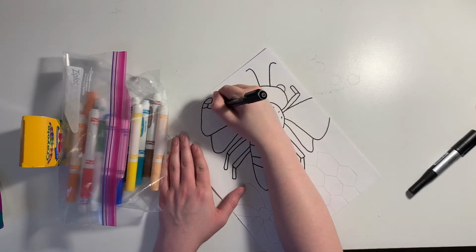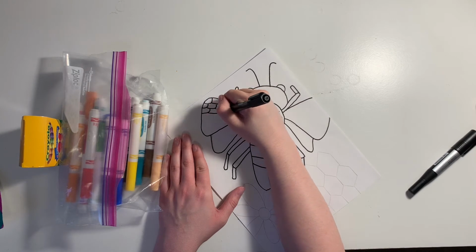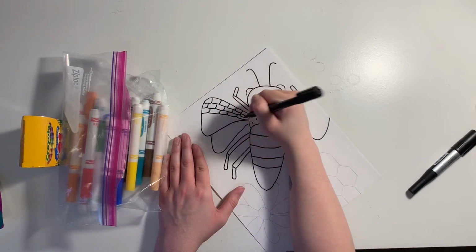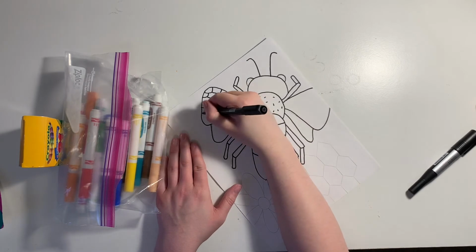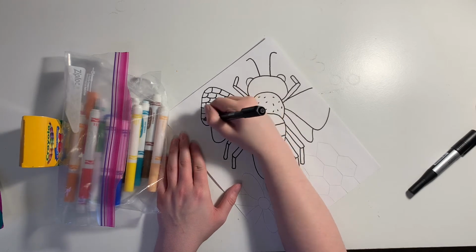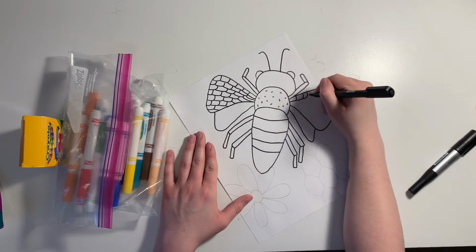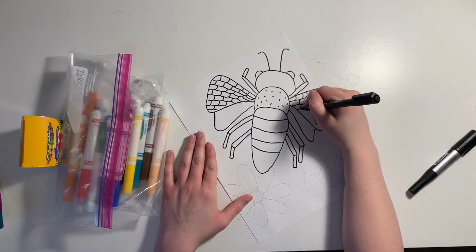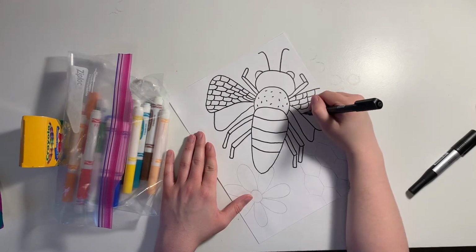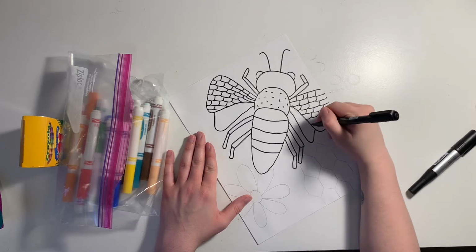And then you do a second row of rectangles. It's just a wing pattern. This does not have to be perfect. It just makes the wings look a little more like a bumblebee wing, makes it look a little more interesting. Then I'm going to do that to every other wing. And your pattern can look different, it does not have to be like this. It could be circles, or more like triangles. It's up to you.